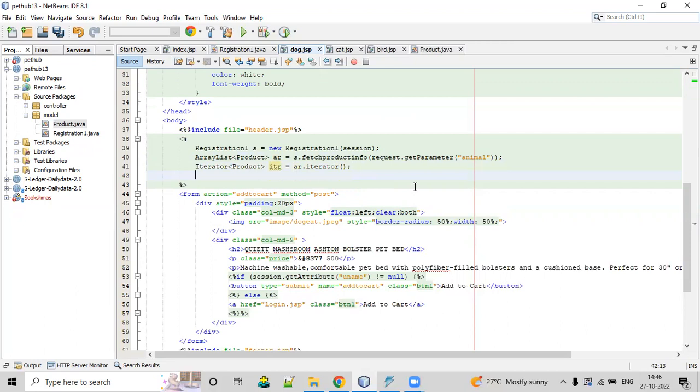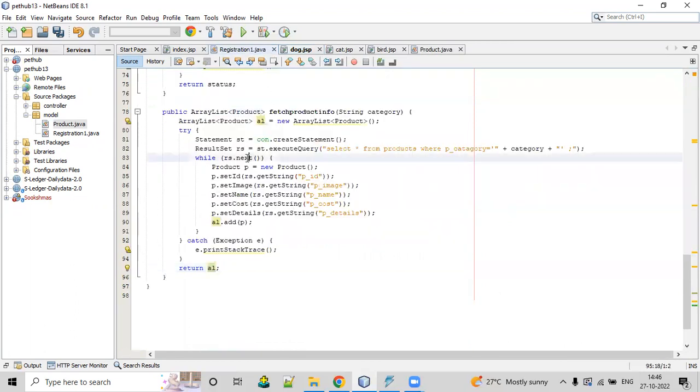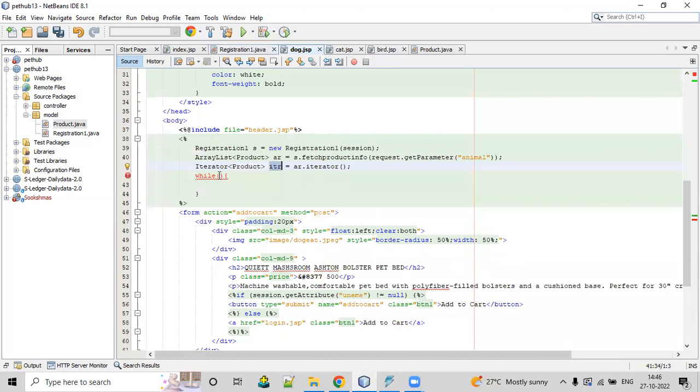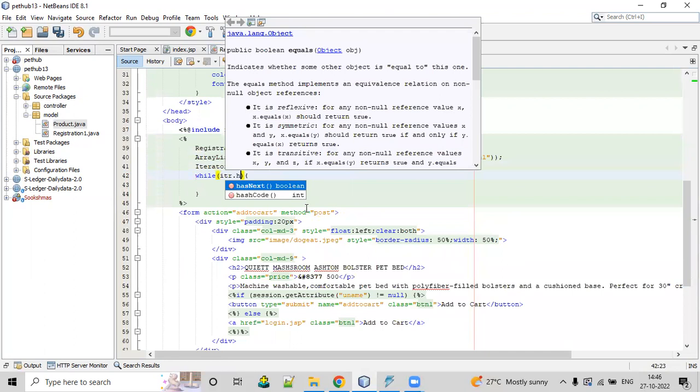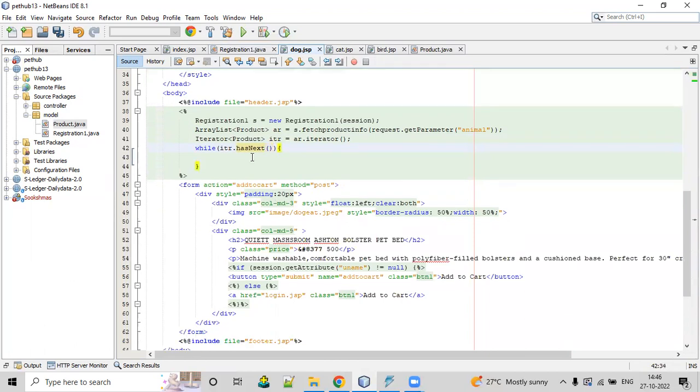Next, we will check while iterator dot hasNext. Here we were checking while rs dot next, whether any data value is present or not, right? It returns a Boolean value. In a similar way, we check while iterator dot hasNext, meaning if data is there, then fetch the particular data one by one.